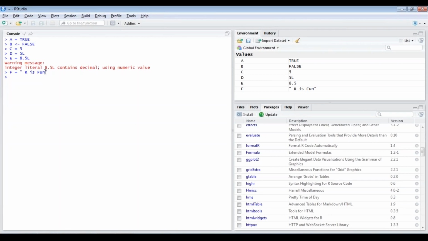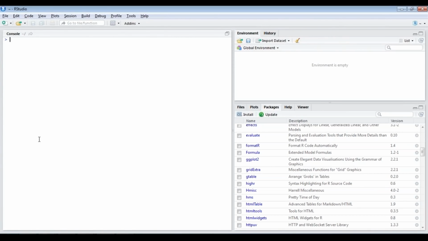So any doubts with respect to the data types that we have discussed till here? The 5 basic atomic data types. Again, here one thing you need to remember is while you're working with these atomic classes, you don't need to specify the data type for the variable. Okay, automatically R checks the value and decides and assigns the data type for these variables. Okay, so it basically reduces your effort by half. All you need to do is decide a variable name and then fix the value for the corresponding variables. Okay, so any doubts? Now let's take a new empty workspace.